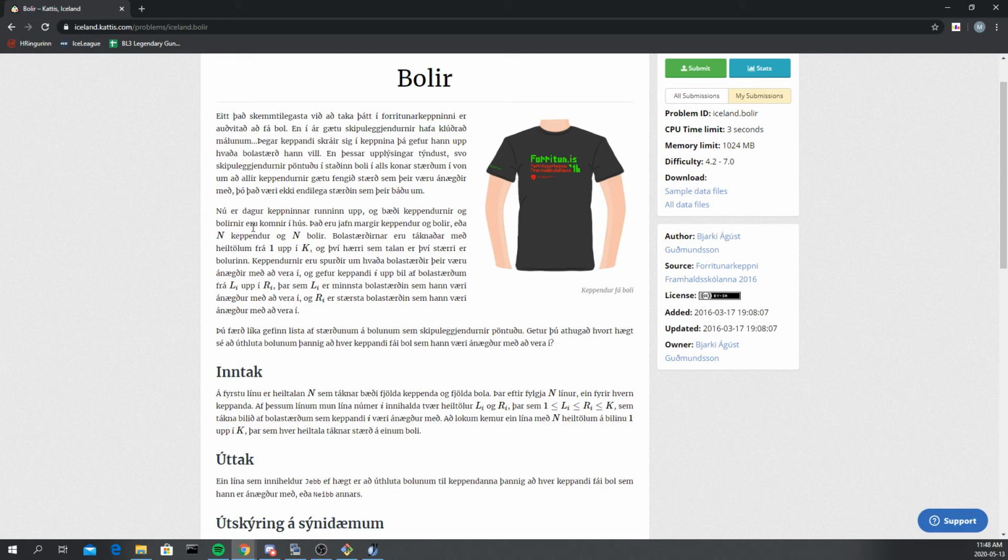So here we have a bunch of contestants and a bunch of t-shirts, and the contestants are happy with t-shirts in a specific range of size. And we want to assign a t-shirt to every single contestant.